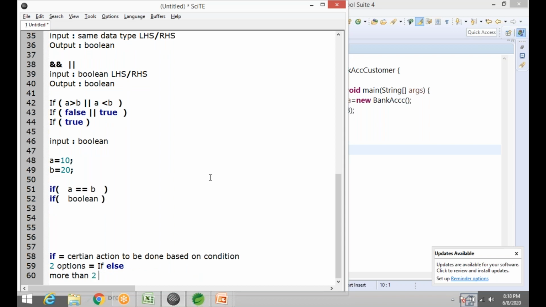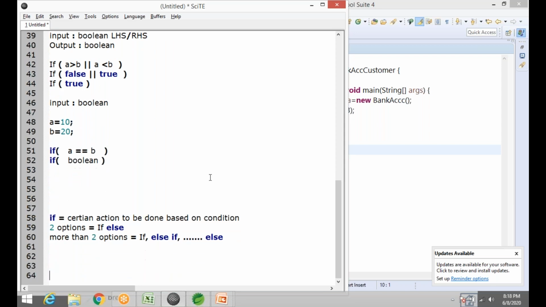If you have more than 2 options, you go with if, else if, as many else if as you want, and finally else, the default option.